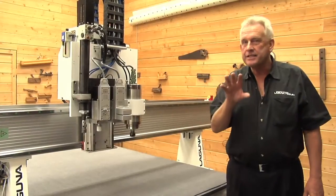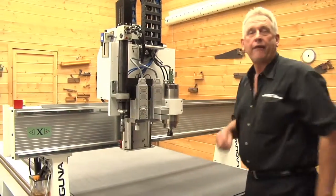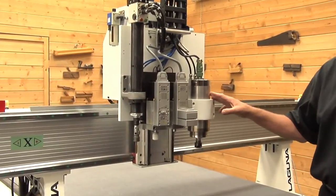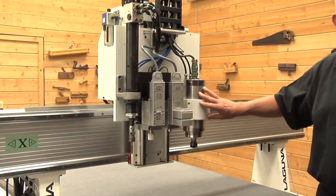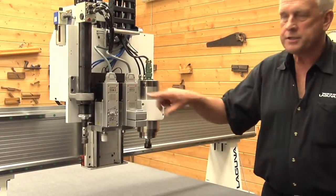Okay, what makes this an MT model is simply this. You have a larger tool plate. All right, that larger tool plate gives us the ability to put more than just a router head on here. This machine has a router head. This could also be an automatic tool changer head if you wanted. But we've also got 3 other positions here.